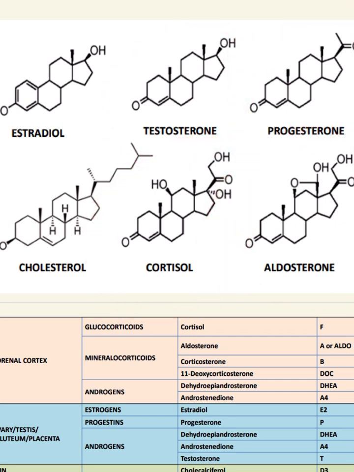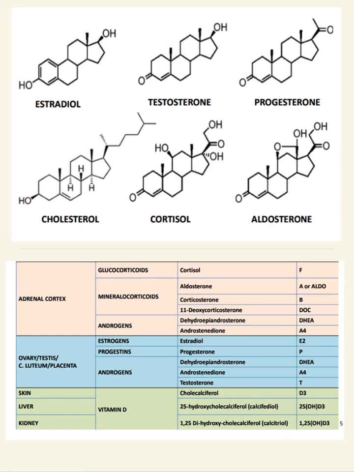How you remember this is you need to think about your adrenal cortex. If you think about your adrenal cortex, it's very easy to remember. And then you also have your ovary and your testis, so anything that is sexual. So sexual stuff and your adrenal cortex. And your adrenal cortex is also producing androgens, by the way. And then the other one is your vitamin D stuff, and we're going to see them later.